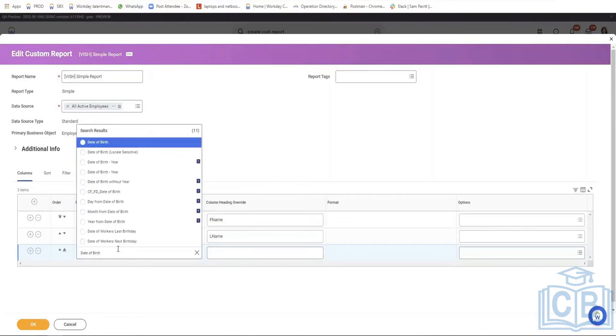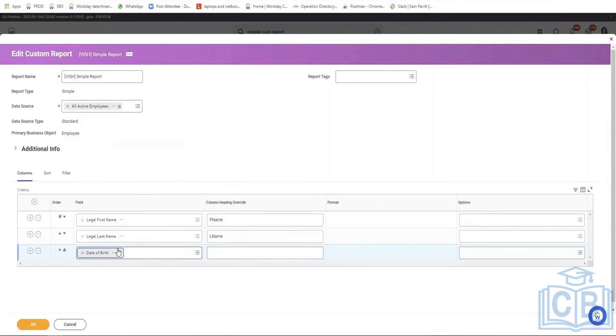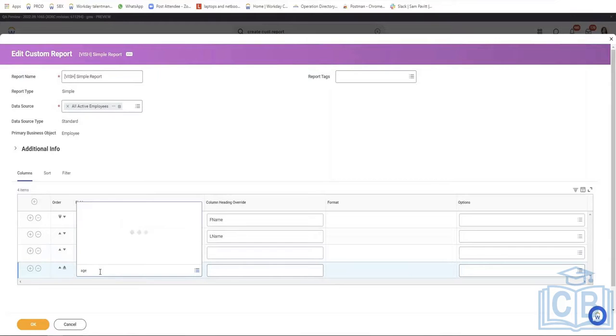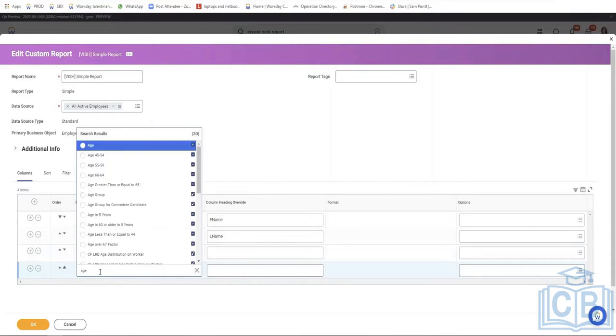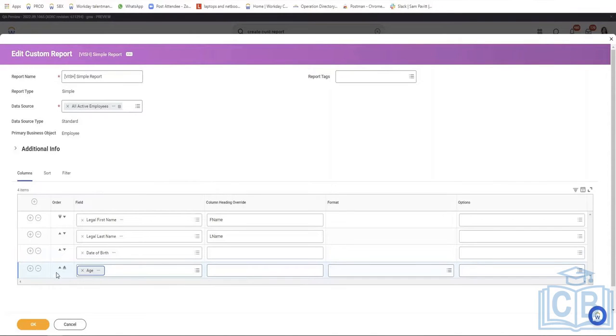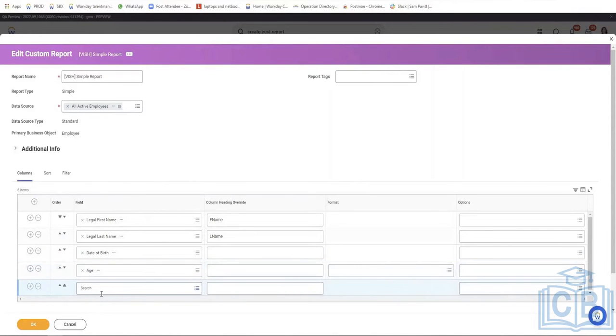How are we going to select these columns? Either it's coming from the requirement from the customer, or you can't do anything in the report with your wish list. It's always the customer or the business who tells you what information they need. And I'm without using the column heading for this. And then probably age. We already have age as a number available in Workday. We don't have to calculate age on the basis of date of birth. And I think that we have an age group too.